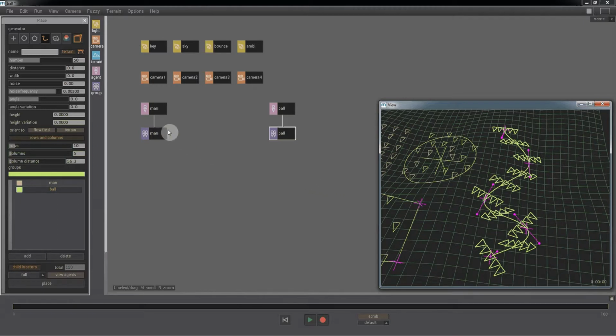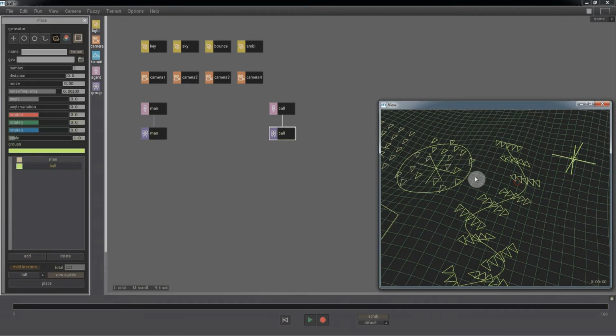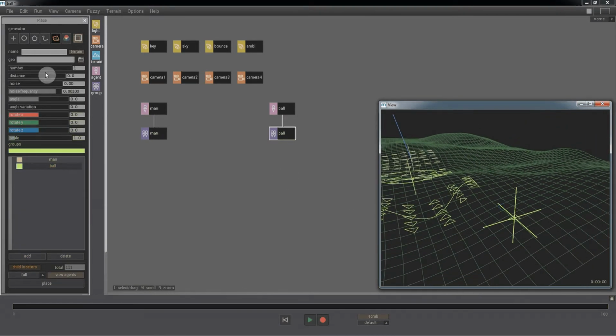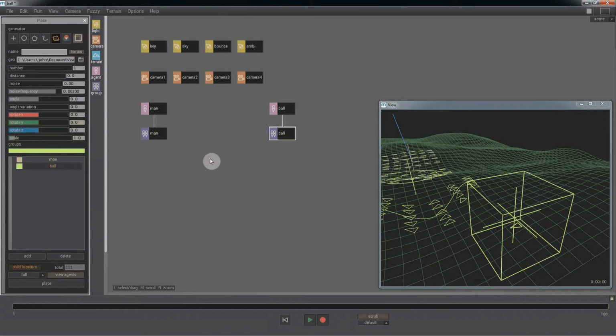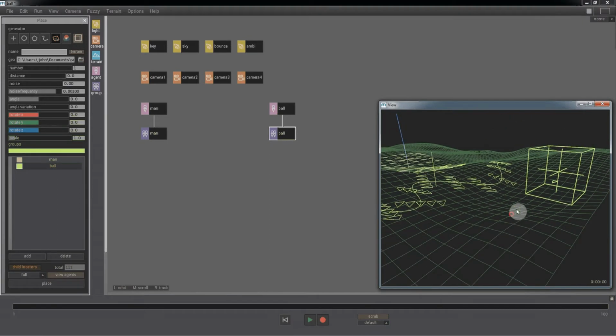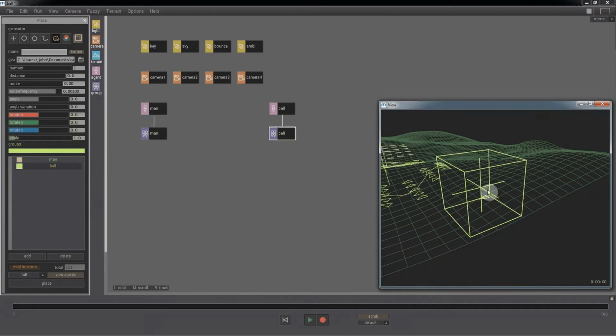Now let's go and take a look at the geometry generator. Click on Add first, and then the terrain. Go up to Geo, and click on the folder. Select the cube.obj. You see that geometry has been loaded in with the locator and generator inside.